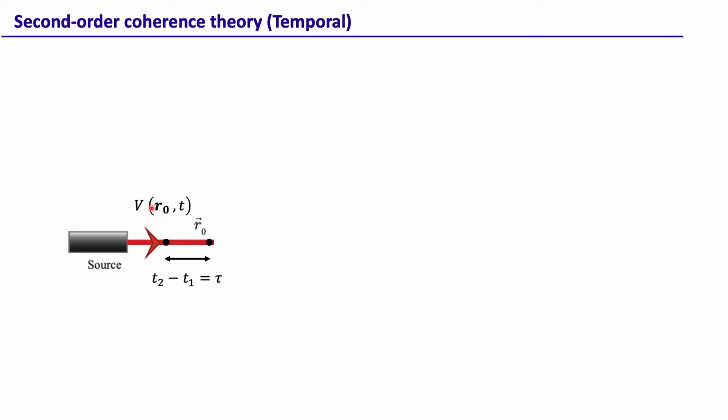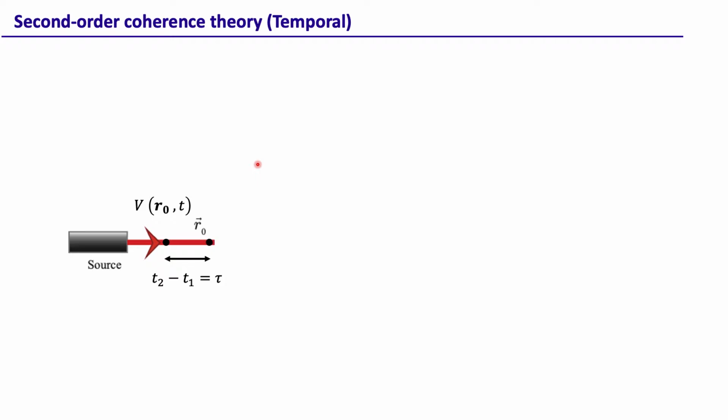Again, here we are not asking about space. This field will actually get here after time tau. So space-wise it's the same location, but at two different times t1 and t2, and we ask as to what exactly is the correlation between the field vibrations that are separated by time tau. So that's the question we are asking, and this is the generic question within second order coherence theory in time. What I'm going to show is just one way of investigating this question, one interferometer, but there can be several such interferometers.